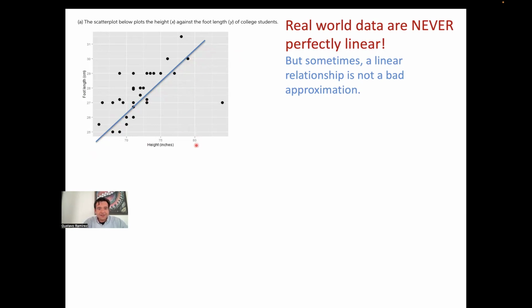So again, for example, you've got no one in your database here that is 80 inches tall. Exactly. You have no one there that's 80 inches tall. But you could use the equation of that line and plug in 80 as your x to make a prediction of what foot length that 80-inch tall person would have in centimeters. Okay, so that's the strength of capturing a database trend in a mathematical equation, or linear modeling specifically. So that's what we're looking at doing here.